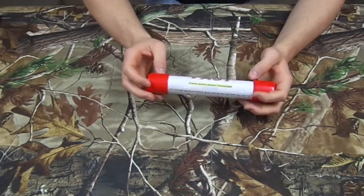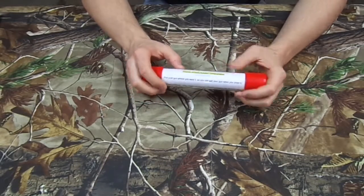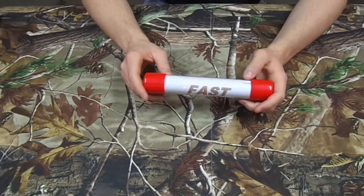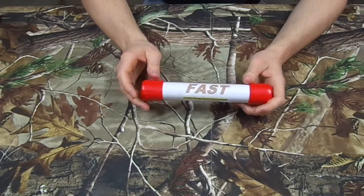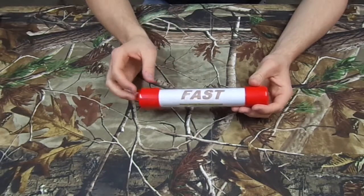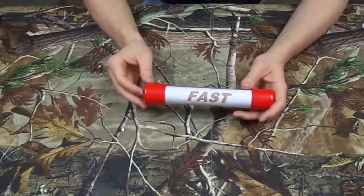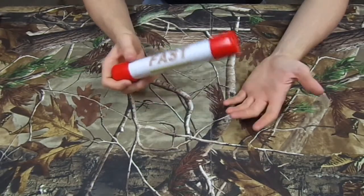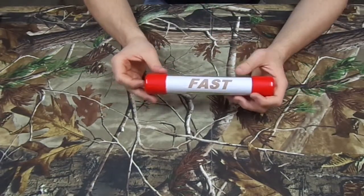This is a tube for it. I purchased this about a year and a half ago, or almost 2 years ago now. It was like 25 bucks at a gun show, and it's a very good deal, very good magnetic holster. I have a video I made about 6 months ago, and I annotate it here. It works perfectly, and because it can mount in your house, in your car, just anywhere you want a gun to be.